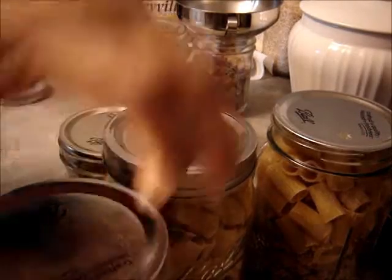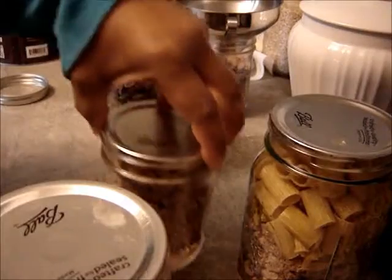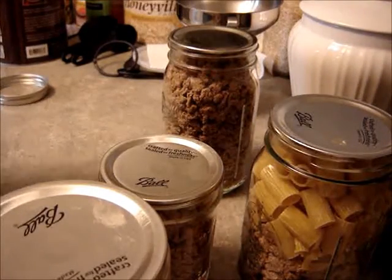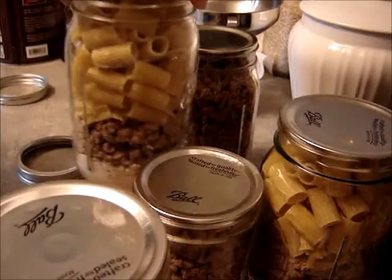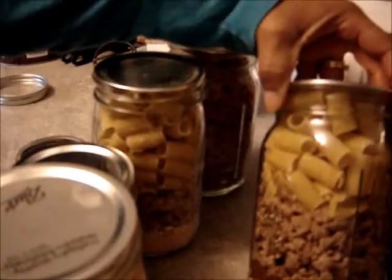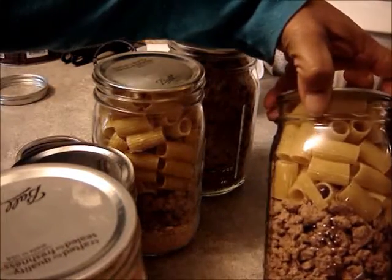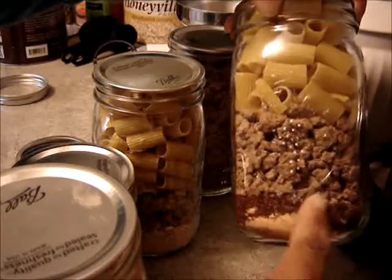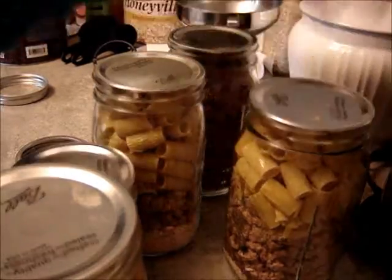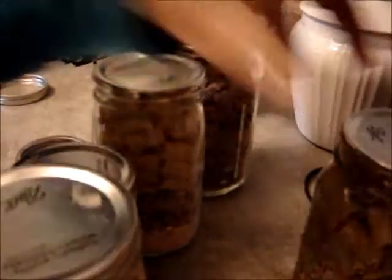As you can see, all nicely vacuum sealed. So I got 4 jars, even though you see 5 in front of you. There's 4 jars. This one is the chili mac. It has the chili powder and all that down the bottom, and then it has the beef, and then I did the ziti because that's what I had open. So instead of opening up another pasta, what difference does it make?